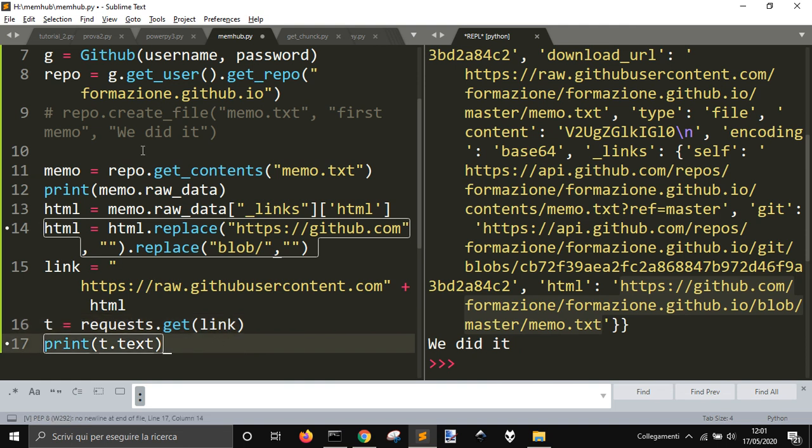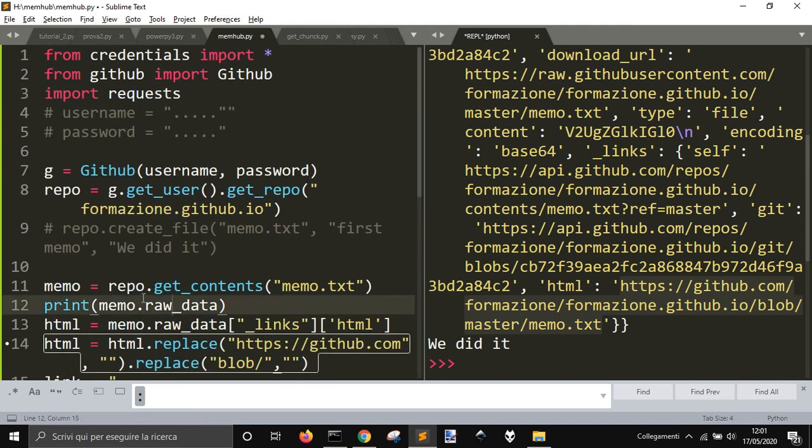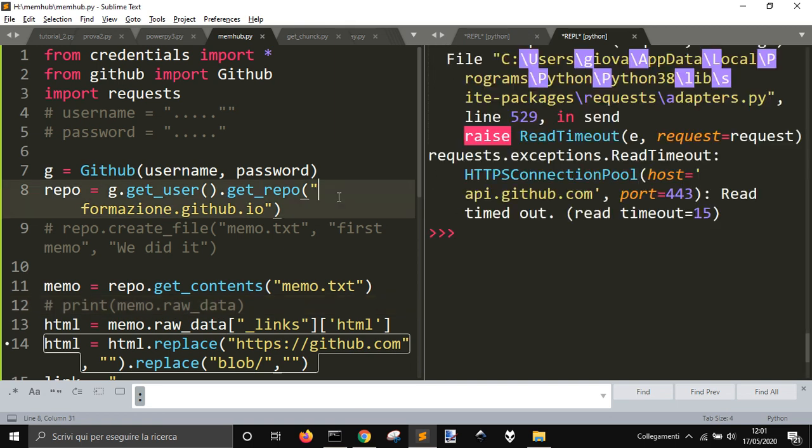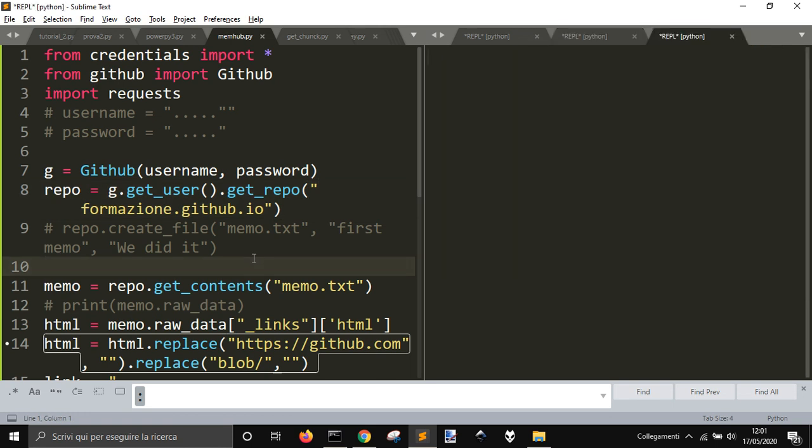So if I now hide this that I don't need, if it takes too much time, I will have to run it again, and it's taking too much time, so it will give me an error. Here it is. But if I run it again now, it should work fast.